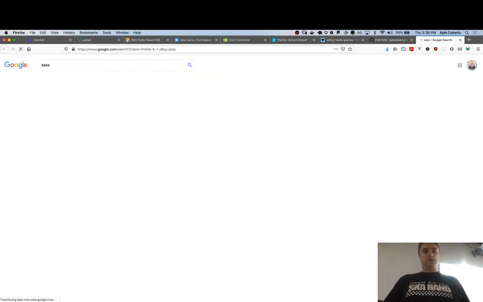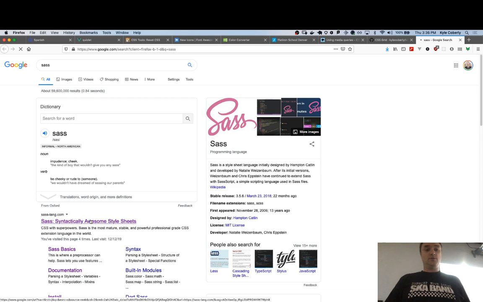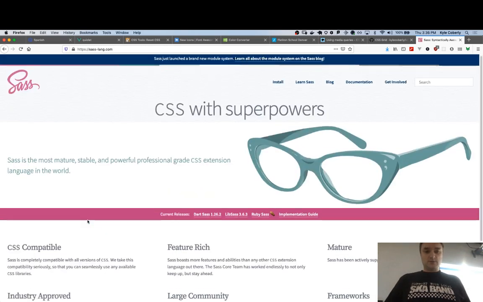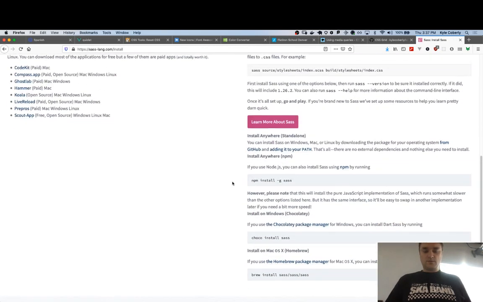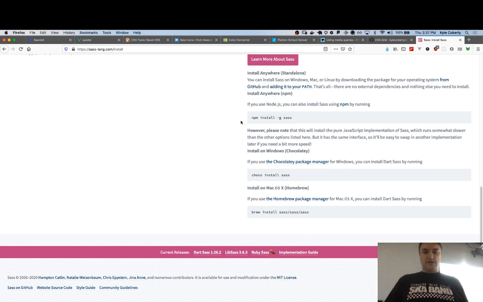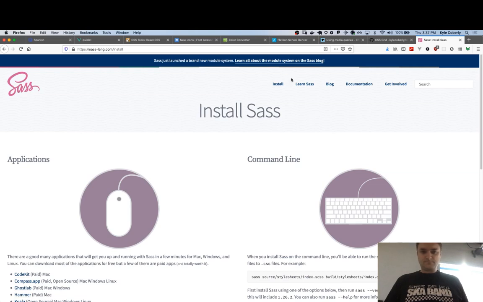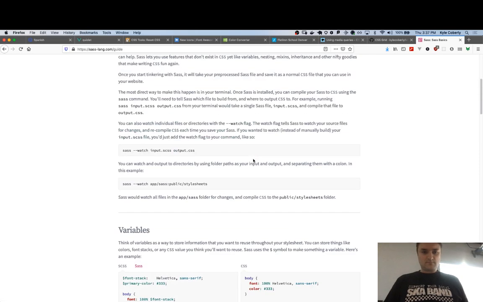But it's a command line tool. So you can npm install it, and then all you do is type sass and then watch, and then whatever the thing you're supposed to be watching is, so like whatever you're typing your CSS in, and what the CSS you want it to output is called. And then this gets linked in your HTML.